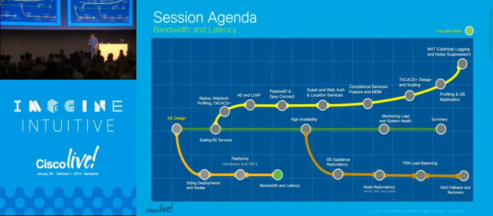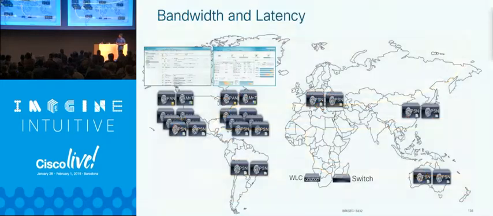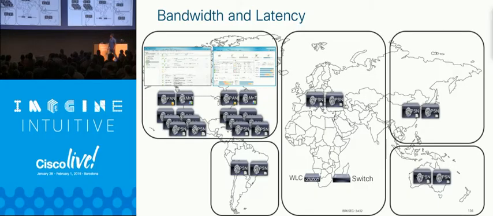All right, let's talk about bandwidth latency. So in this section, we'll go over if you have a distributed ISE deployment, how can you really define the right bandwidth needs that you have, right? So this is the typical deployment we see within a lot of customers. And what I'm showing here is that you have your multiple data centers, multiple globes. So you have PSNs across globe, right?